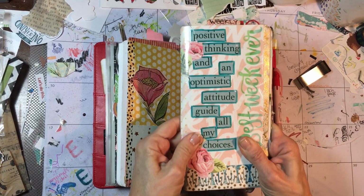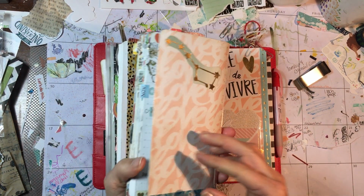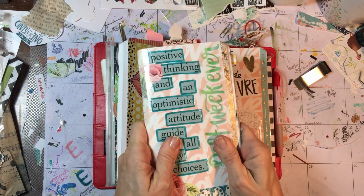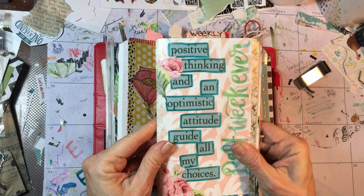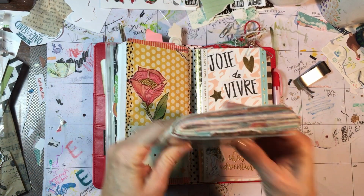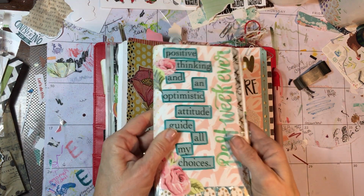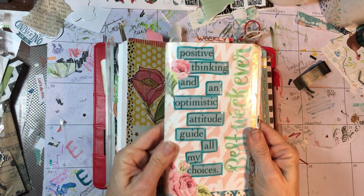calendar. This is what I use. Now again, I know I said it in the one I taped, but it's not posted. I could pull this out and just use this. I know that, okay? But I don't. And for those of you that use a weekly, like a Hobonichi weekly, I get it. This is a great size.